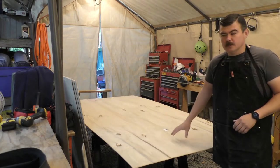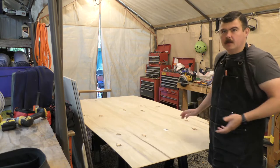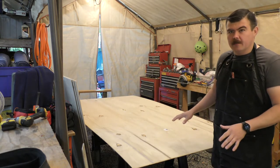So I got my sawhorses out. I got my first sheet of plywood ready. Now, it's a little bit cumbersome as it is right now. I could start drawing on it, start laying everything out.